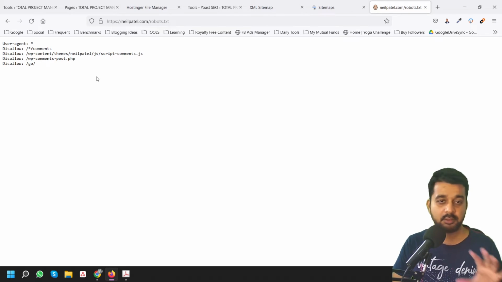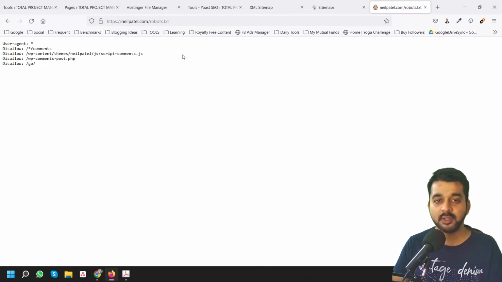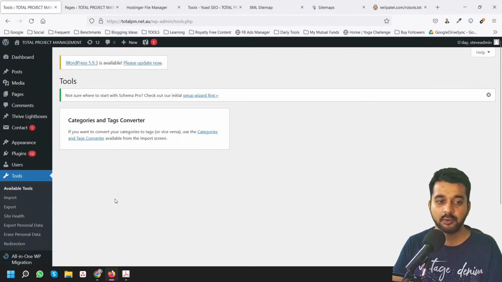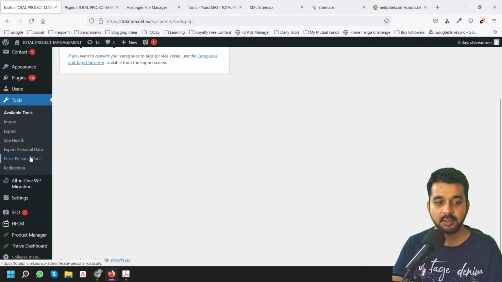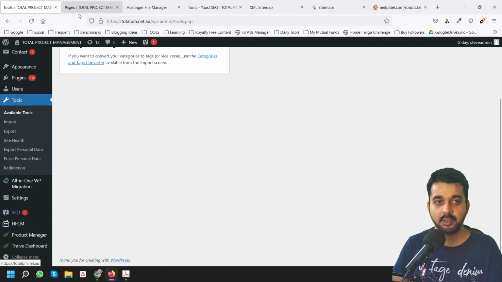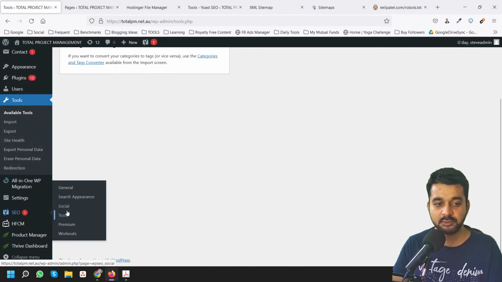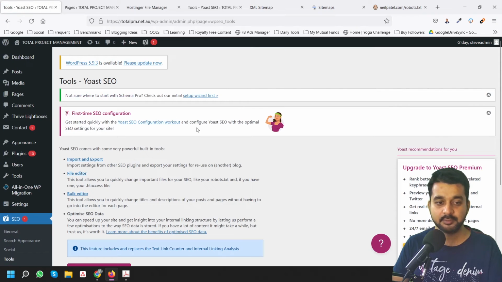But still, if the client wants us to remove these errors, what we can do is remove these using the Yoast plugin. When you have the Yoast plugin installed on your website, you can go into the SEO option and tools. From the tools you get an option for editing the files.